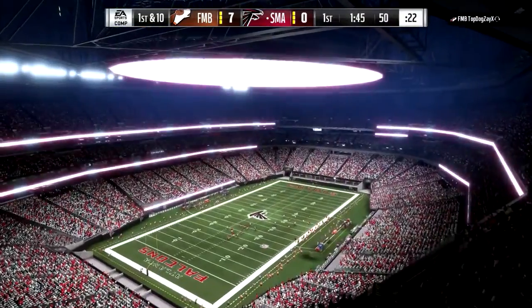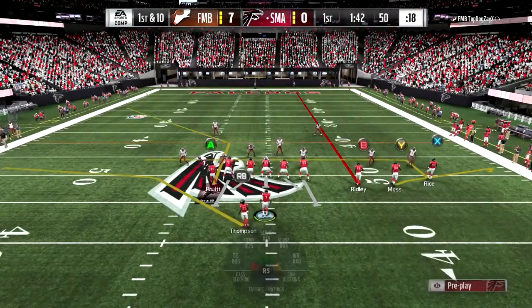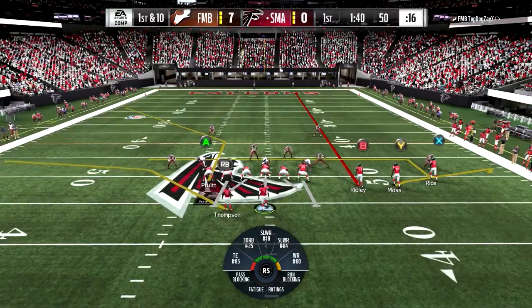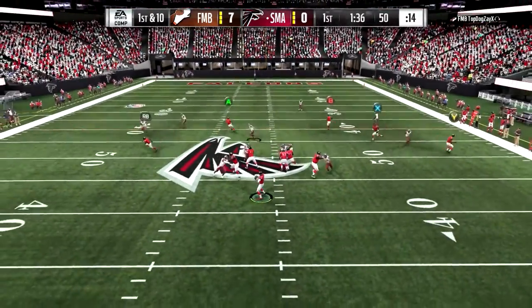You can see I'm going to run probably 4 or 5 plays very often in this playbook because of the way it is. Next play I'm going to go to is trips tight end double sail. I'll put the Y on a flat pattern and basically the B on a streak. I'm looking to hit the running back. If not, I'm going to hit this X.